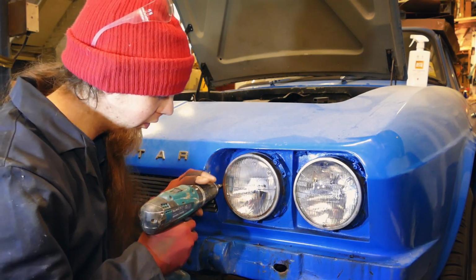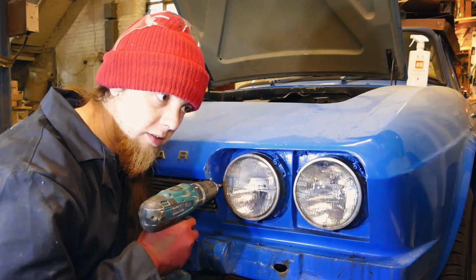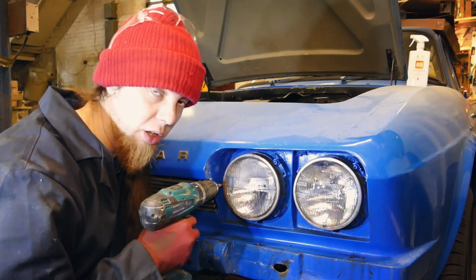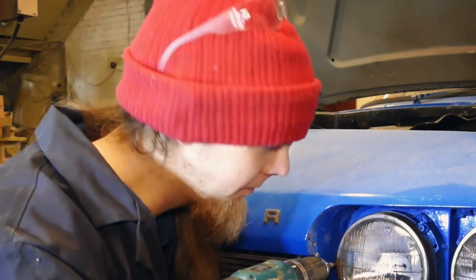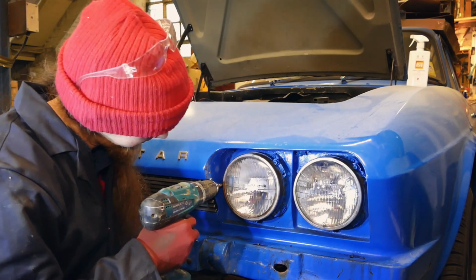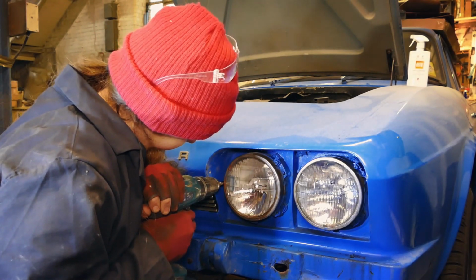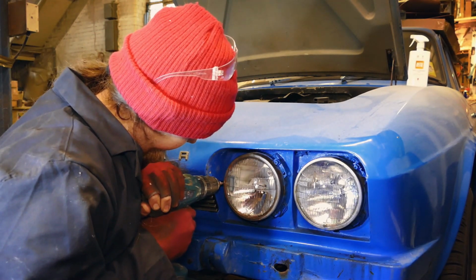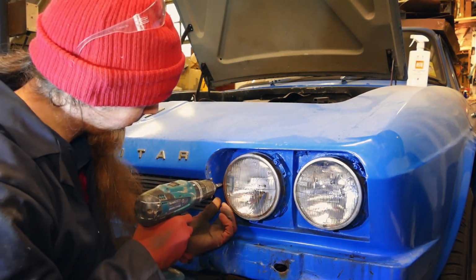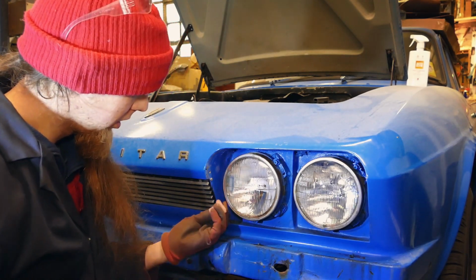But what I've done is I've turned it onto the ratchet setting. So hopefully what it's going to do is it's going to start to spin, but instead of spinning straight out of the screw and stripping the thing, therefore meaning the entire job is screwed, no pun intended, it will simply just turn on the ratchet, and that will stop it from destroying it, but it will also send some vibration through the screw. And there you go.